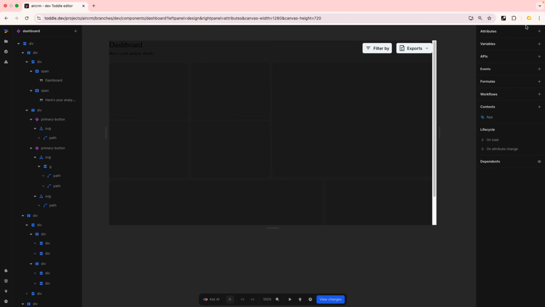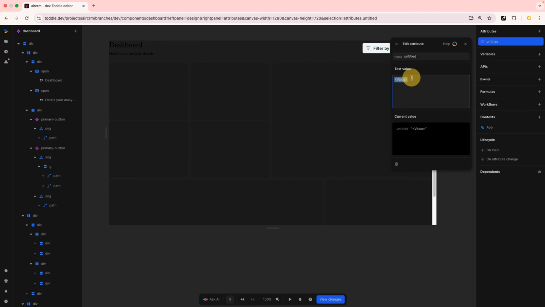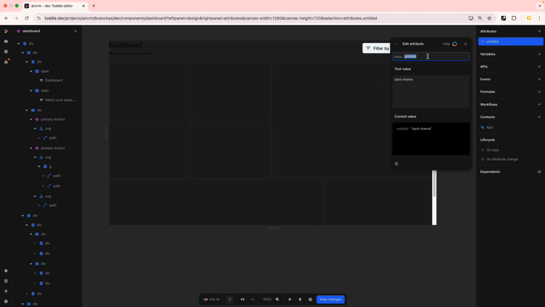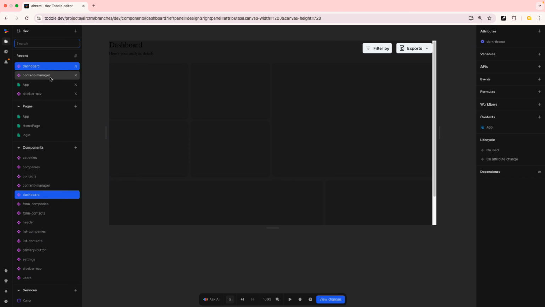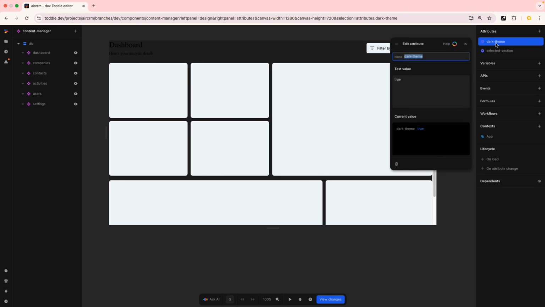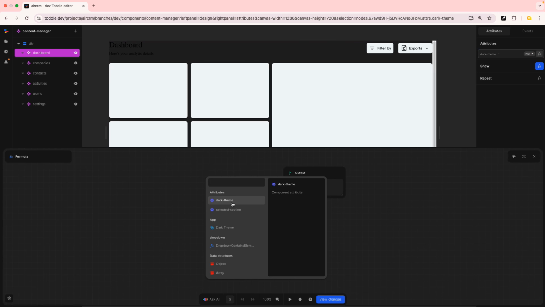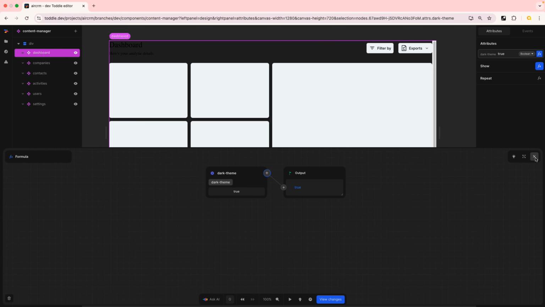So we can do that. We can go in here and we can do exactly the same thing, add an attribute, and we can say that we want the dark theme. Sorry, that's the test value. My apologies. The name is dark theme. I was doing so well with my typing. There we go. So now essentially what's going on there, if we go back to the content manager, is we can now pass the dark theme. If we just go into our dashboard, we can now pass this into the dashboard component. Again, we can just grab it from the dark theme that was passed in from the page.